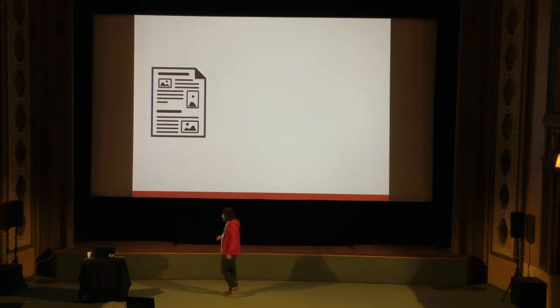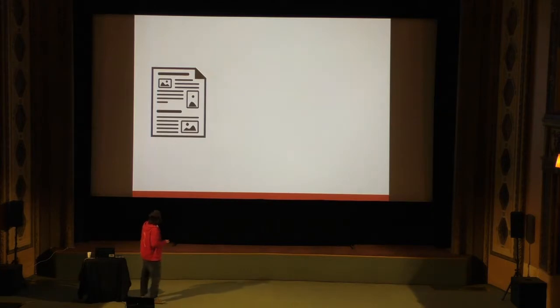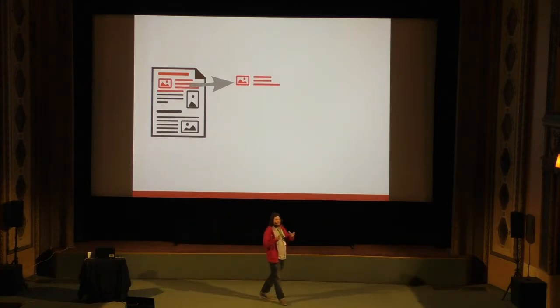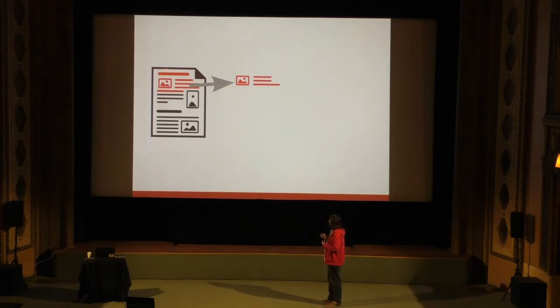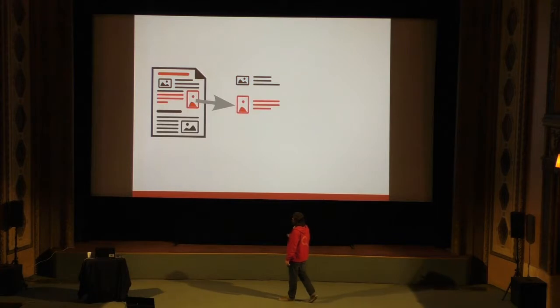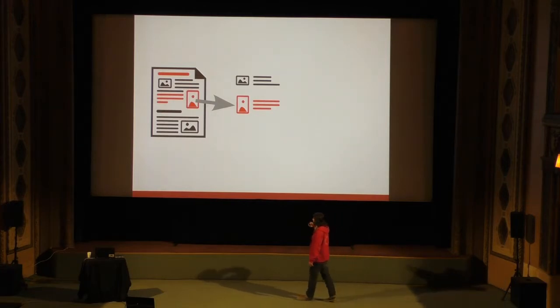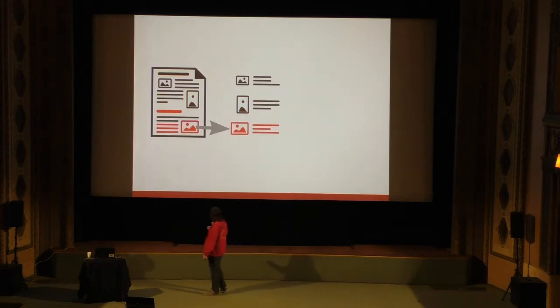After we download the document, we need to extract the images from it. For example, this document has three images on it, and for each image, we want to find the text that could be relevant to this image. Usually it's the closest text on the website near this image, but sometimes even the title of the chapter or of the paragraph is important to the image, such as an author or some kind of URL, file name, stuff like this. And so for this image, it could be this type of song.